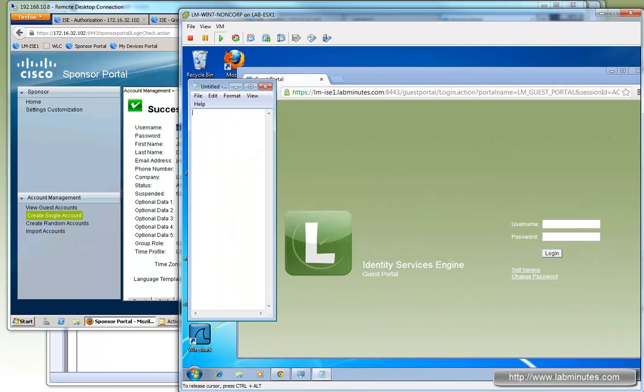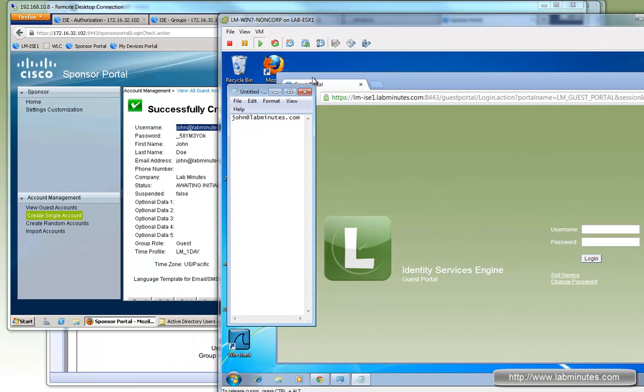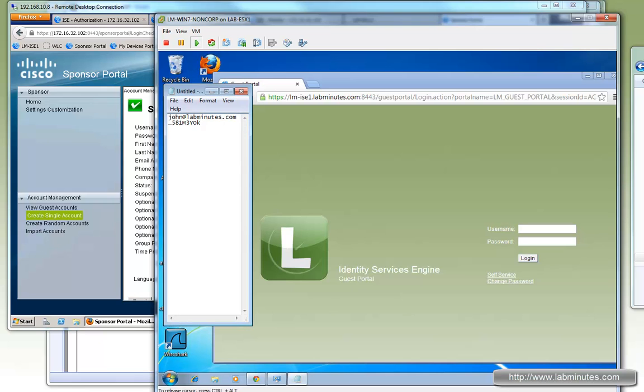The email is john@labminutes.com, and then the password is A581CM3YOK. All right, now let's log in using that credential.